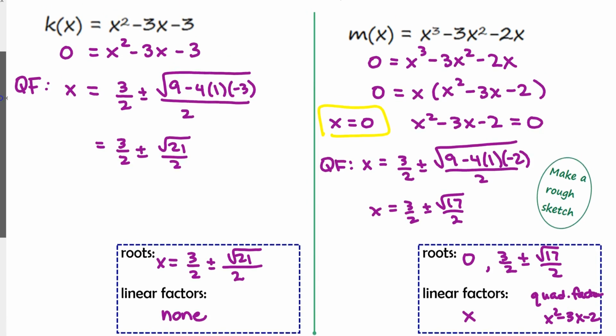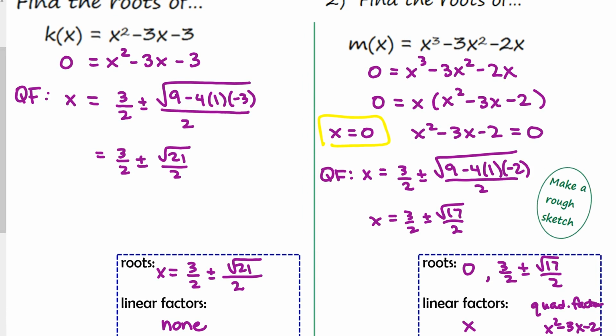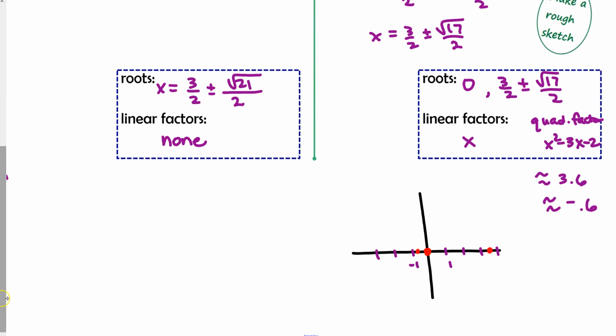So what if we substituted 1 in there for x? We would get 1 cubed minus 3 times 1 squared minus 2 times 1. So we have 1 minus 3 minus 2. We have negative 4. So we have the point 1, negative 4. Now for future problems, we are going to learn how to figure out which direction the graph goes without needing to plot more points. So that was just for today, basically.